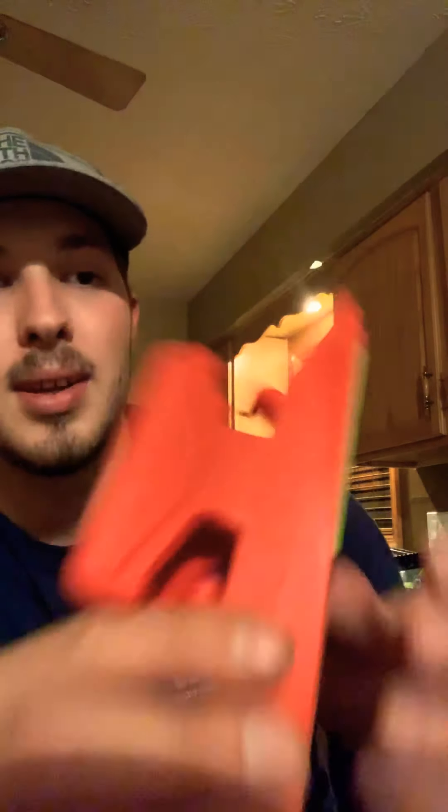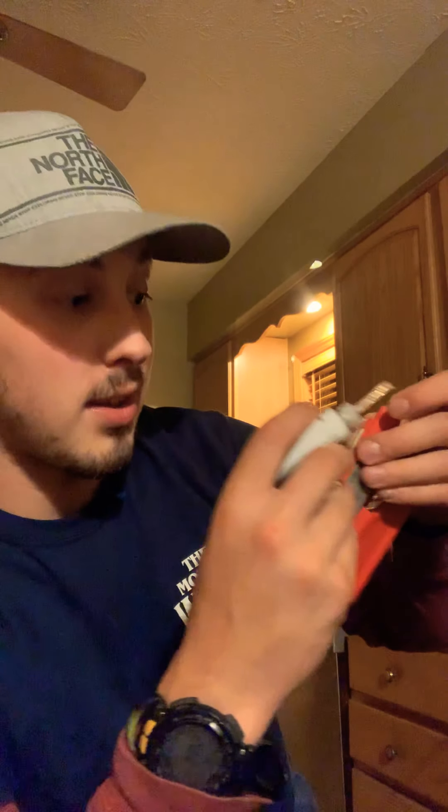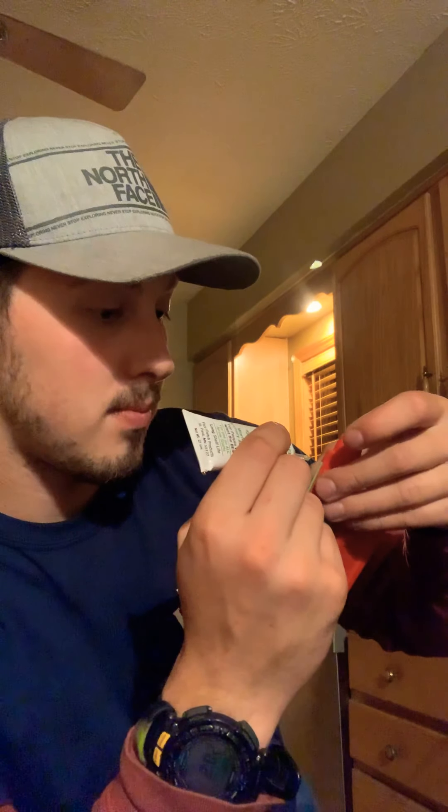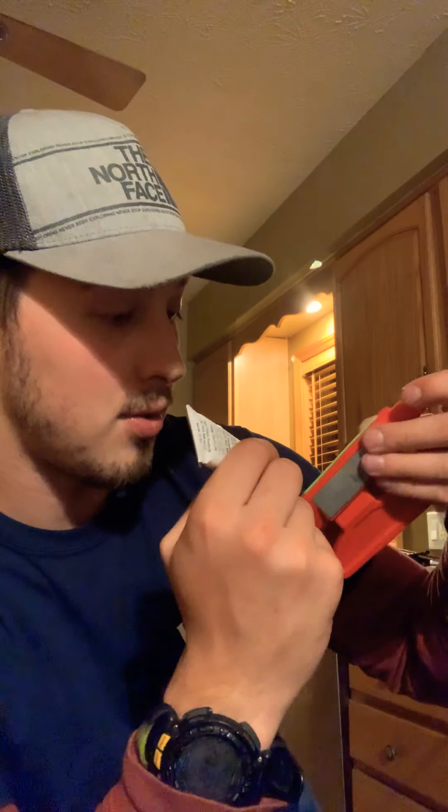What I like to do is get it set up in my clamp, make sure it's nice and even. The nice part about this Bohning jig is it has these little tick marks all down it, so it allows me to line up my arrow consistently every time. I like my arrow at that third tick mark. I take my Flex Bond, hold the clamp vertical — there's a nice little trough in the trad vein — and I run it right down the center of that trough to get a nice even coat. You should see it shine the whole way down the trough if you did it right.